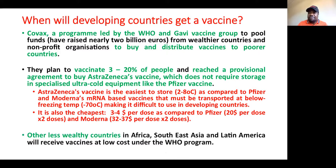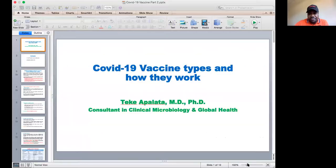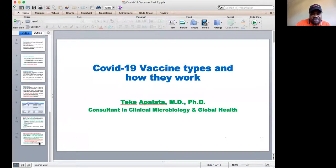The poorest countries will receive vaccines as a donation from WHO, which raised 2 billion euros to purchase vaccines for them. Other less wealthy countries in Africa, South East Asia, and Latin America — such as South Africa and Brazil — will be allowed to make a contribution to purchase the vaccine at a lower cost under the WHO COVAX program. This is a well-established plan so that both rich and poor countries receive the vaccine and the world can be protected against this pandemic.